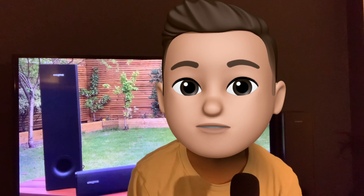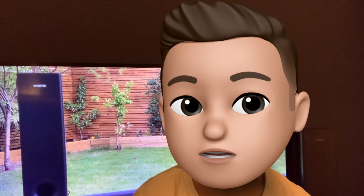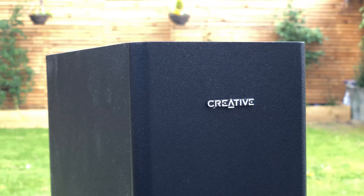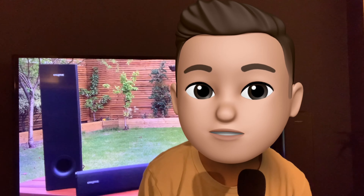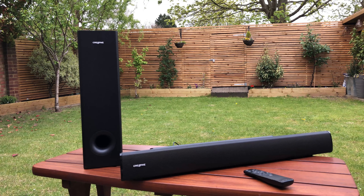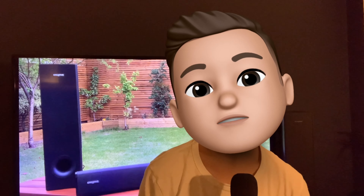Let's talk about sound quality and volume, because let's be honest that's the main reason you're buying a soundbar. The bass is pretty good and gets better if you turn up the bass volume and the normal volume. It also depends on how much bass the audio you're listening to has. Other than bass, the audio sounds decent — to my ears it sounds balanced and definitely better than the built-in speakers of the TV.